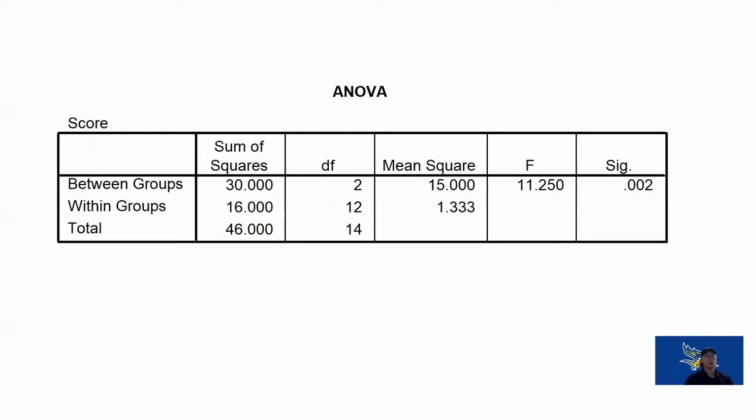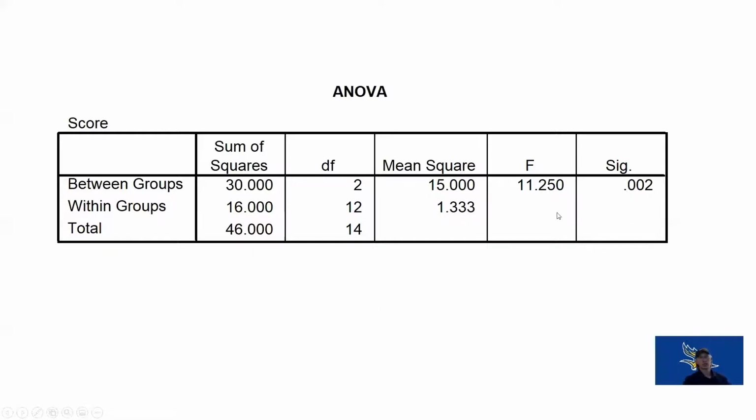So let's look at our ANOVA output. Our ANOVA output tells us our sum of squares between groups, within groups, the total, and the degrees of freedom. Between groups, there are 3 groups, so there are 2 degrees of freedom. Within groups, we're looking at the total samples minus 3. We had 5 from each one, so we have n minus 1, n minus 1, n minus 1, and we end up with 12 here.